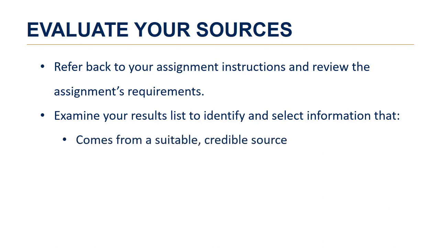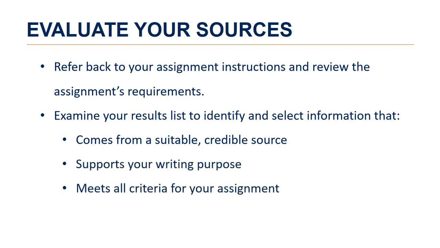Your information should come from a suitable, credible source. We have resources to help you determine credibility in our video tutorial section, including a brief video tutorial on evaluating resources for credibility. And look for our checklist on evaluating websites to help you evaluate websites as research sources. Your information should also support your writing purpose, and it should meet all the criteria listed in your assignment.